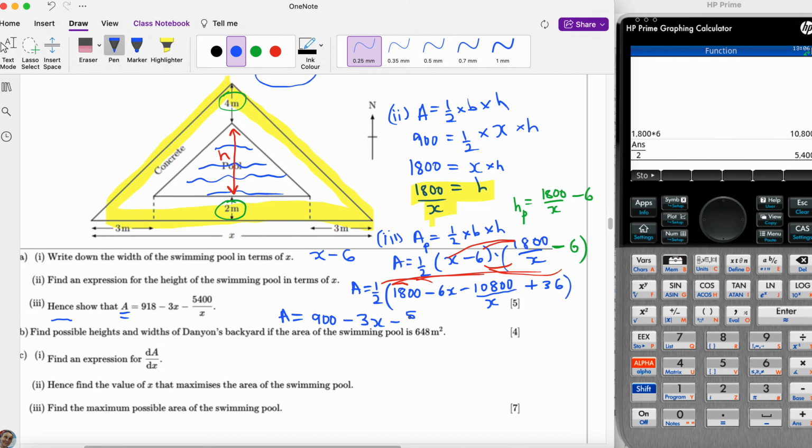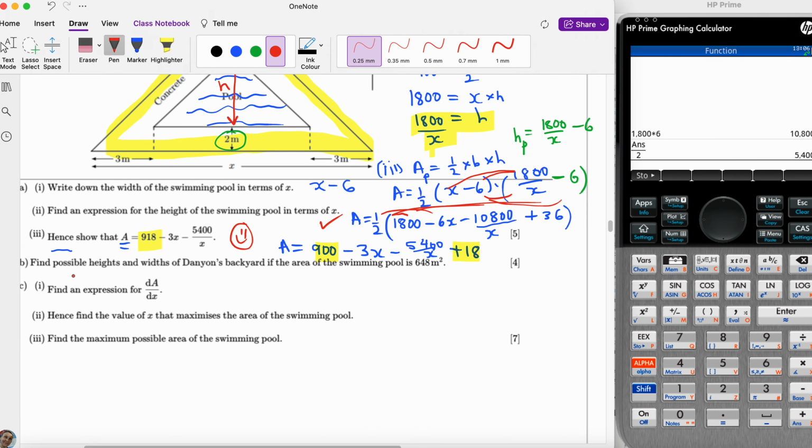We're geniuses. 5400 and modest. Okay, and then this is going to be plus 18. And so then you can take that step on your own. 900 plus 18 is going to give you this, and then you got it. And then you can feel like a show that genius, and that's 5 marks right there. So it's doable, but it's difficult.